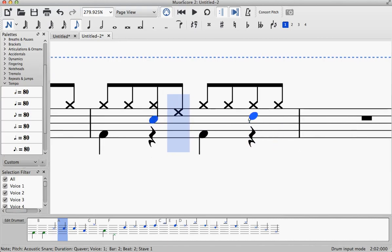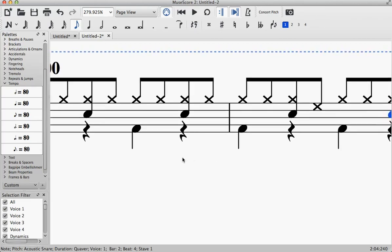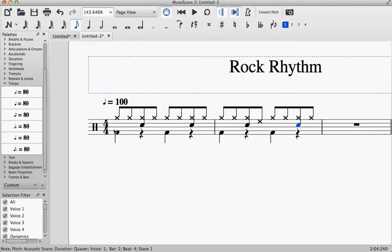Click in here and click in that one. So my whole rhythm sounds like this. This is my finished rock rhythm. Let's go from the top. Whoop, there we are.